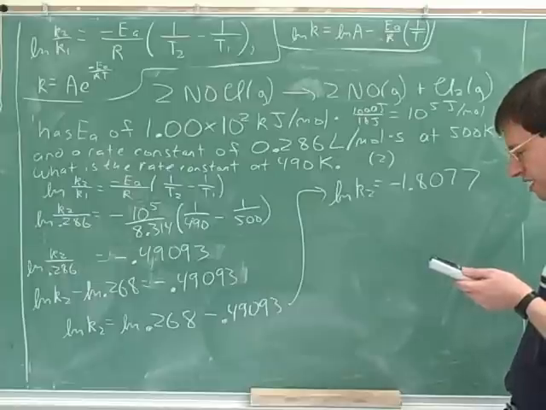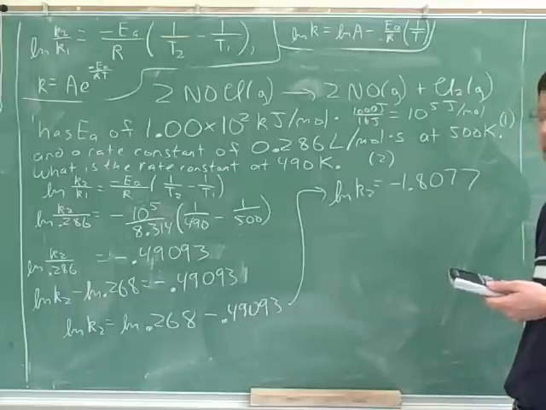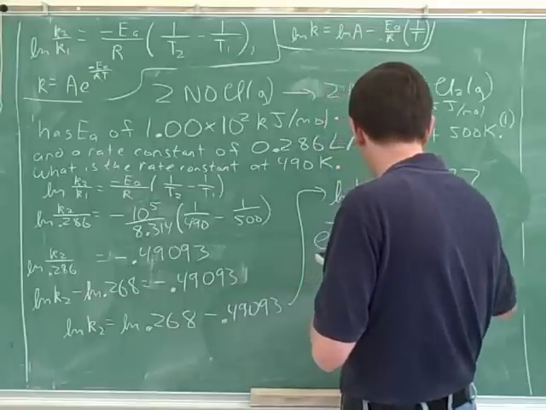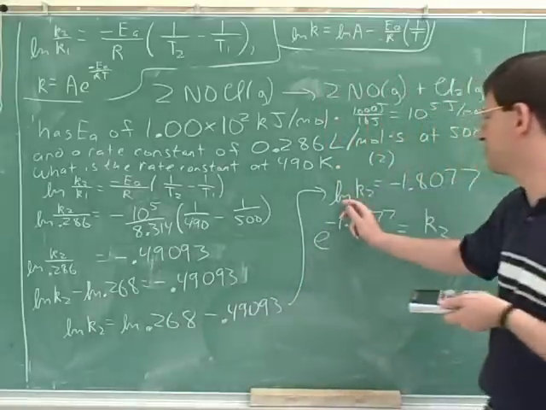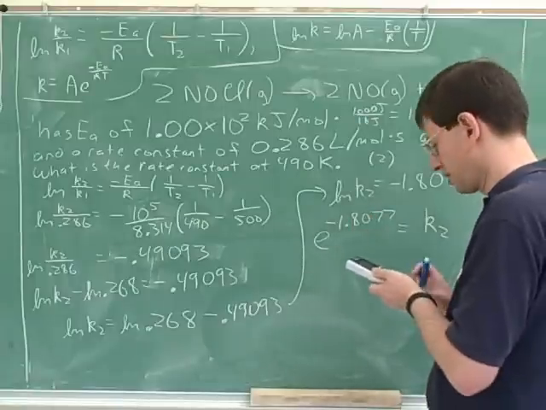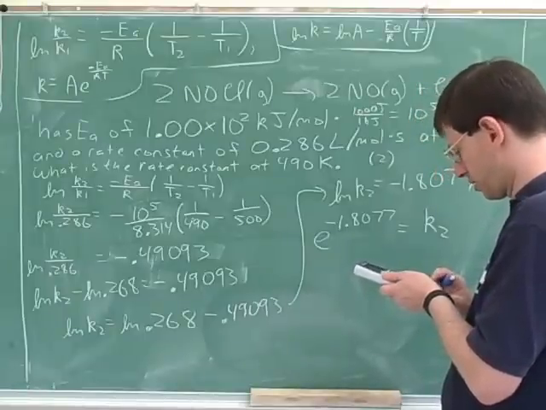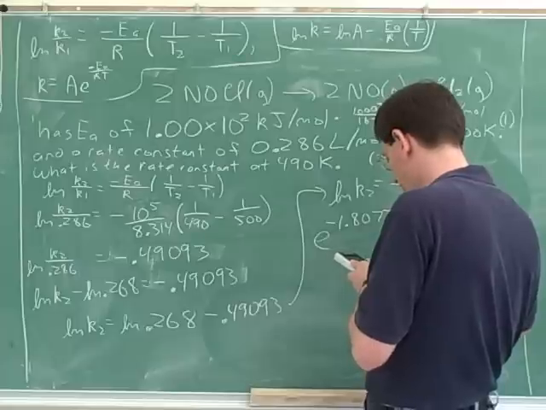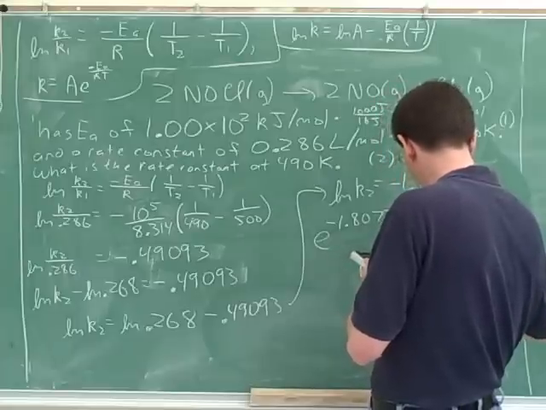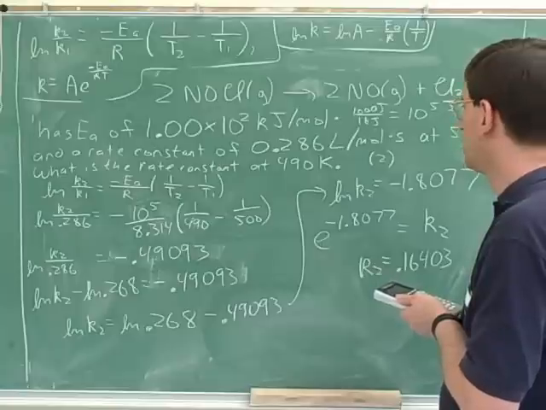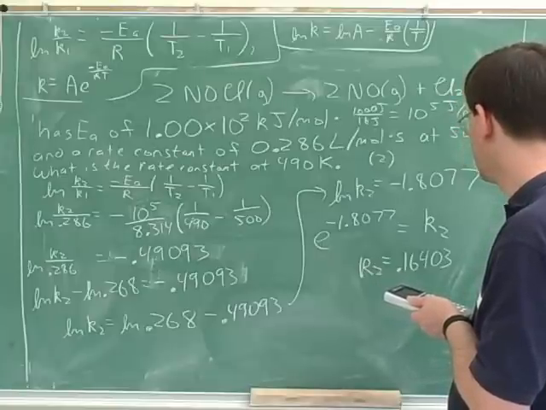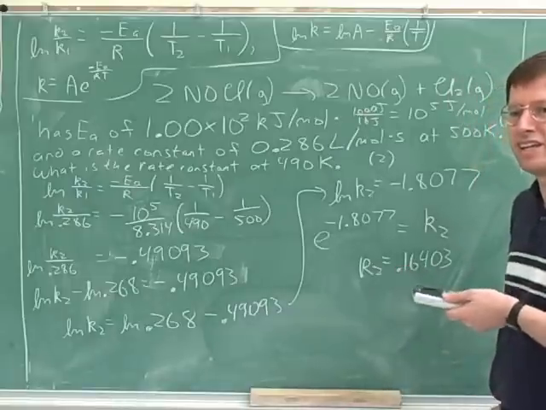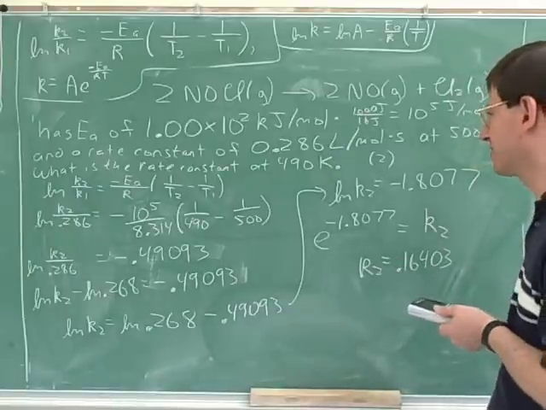Okay, this is what I've gotten so far and I haven't made any other mistakes. Now, what do I do to solve for k₂? e to that power. We talked about how we can get rid of natural logs by rewriting things like this. Why did you get... I have the same numbers but I got 0.176. Is that just because of rounding? Yeah, so there's probably some rounding error going on here. I'll double check that in a second.